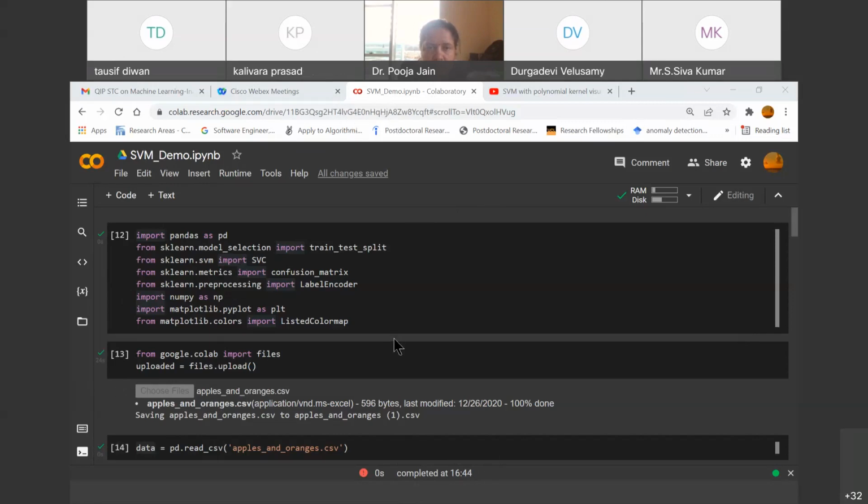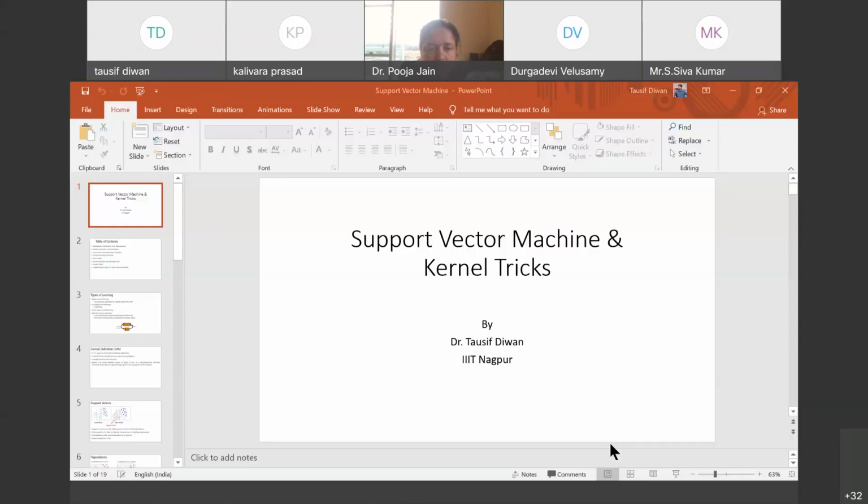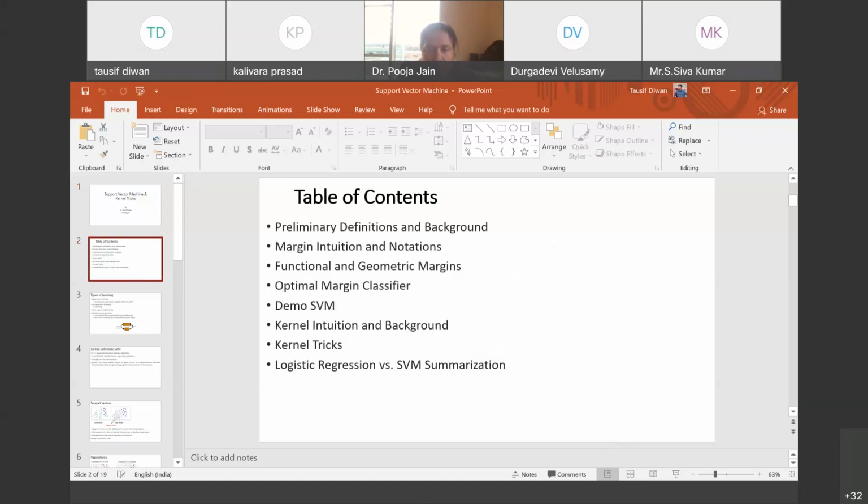Ma'am, sir, will you help in sending this program? Is it possible? Is it okay to send the program for trying execution? If it is not related to his research, then definitely he would share it. Yes, I can share this program, don't worry. The speaker will share the program, and I would take it from him and share it with all the participants.